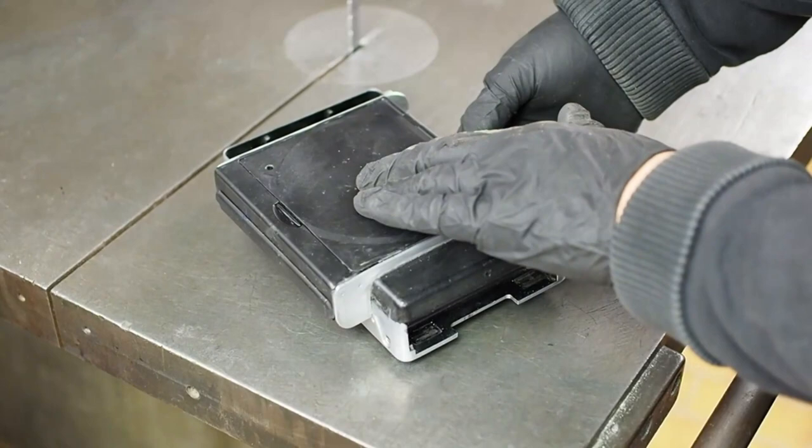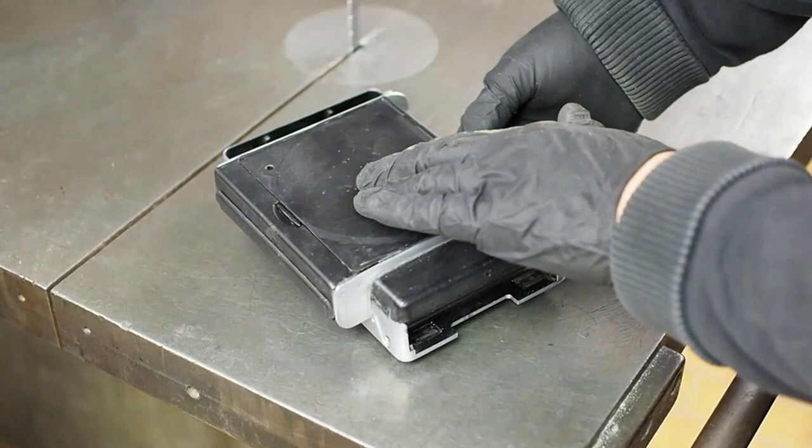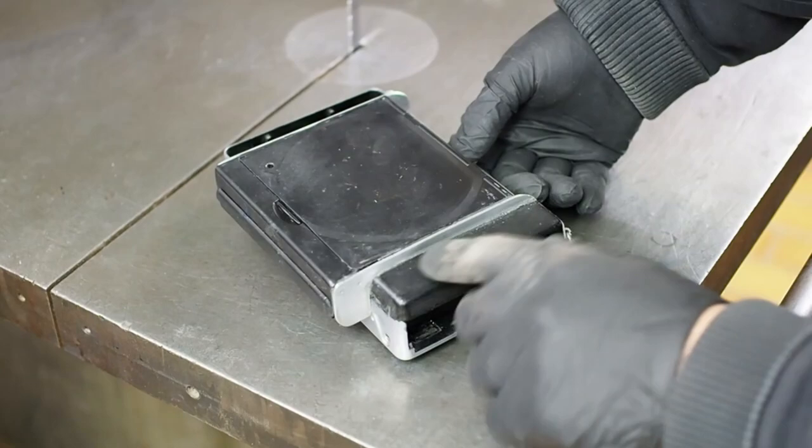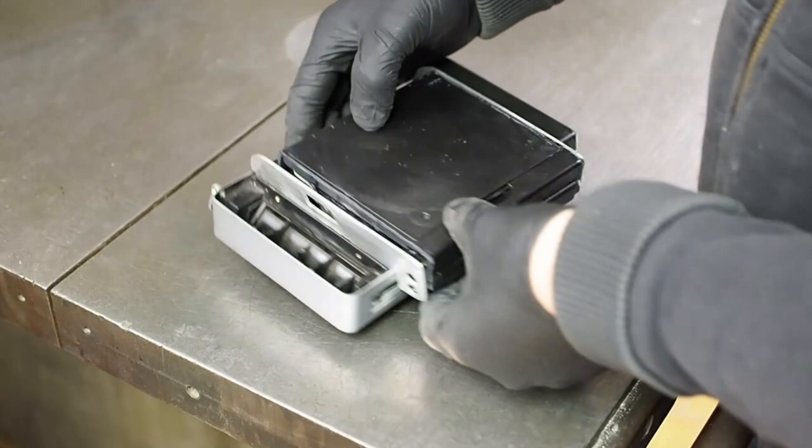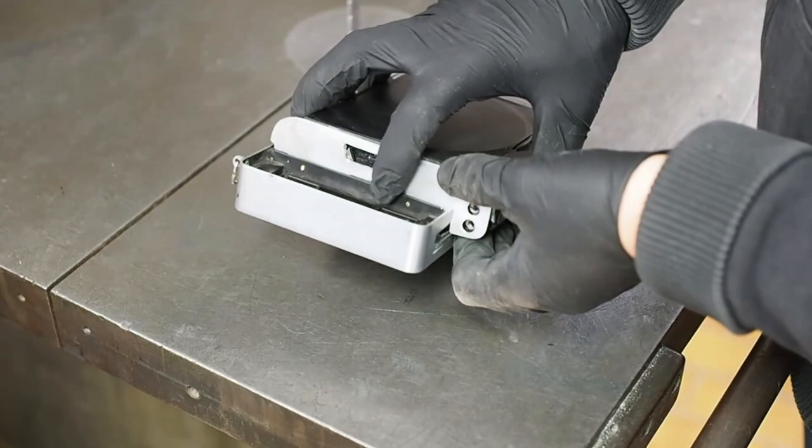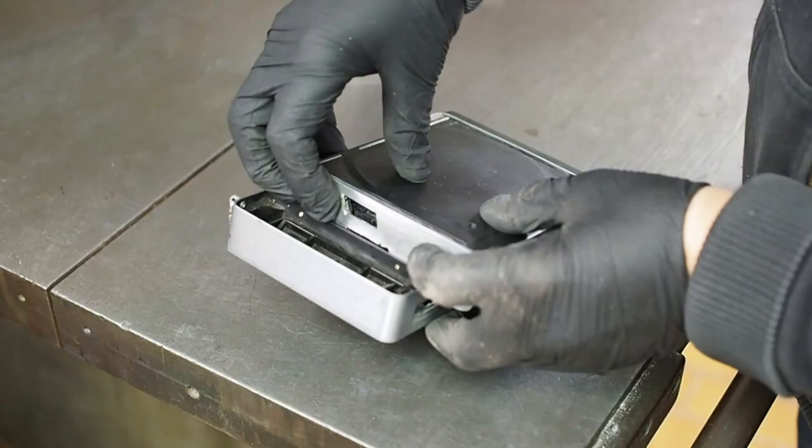I'm making good progress here on the easy side. I've closed in the edge of the Instax back and butchered a piece of the original Polaroid back, glued that into place, still need to close off this end piece. But I've also started to work on the more difficult side which is the side which is going to need the drive mechanism which will go here and also the kick-out mechanism which needed a window through here.